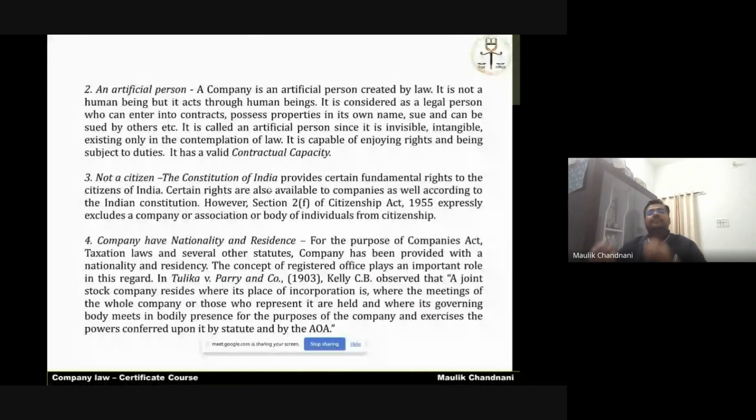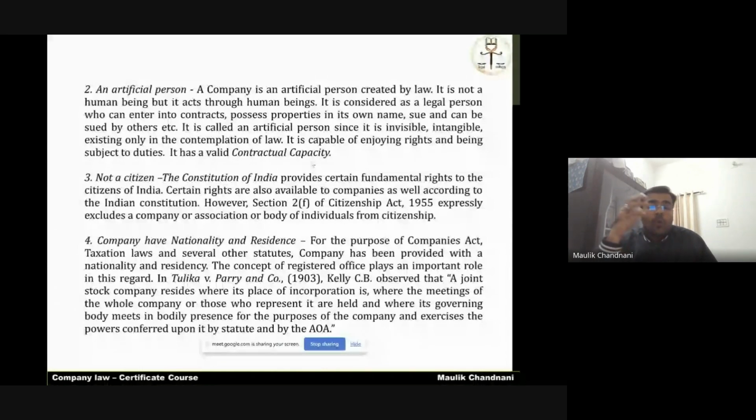So far, so good. Another characteristic includes, as we had discussed, that a company is established under the Companies Act. Company is formed and incorporated under this Act. So of course, it is a separate person, but only in the eyes of law. It is an artificial person for the purpose of law. It is not a natural person, we are trying to say. It is actually recognized as a legal person to enter into a contract, to have a separate existence in the eyes of law, apart from its director and its shareholder. But it is not a natural person, of course. It has a valid contractual capacity.